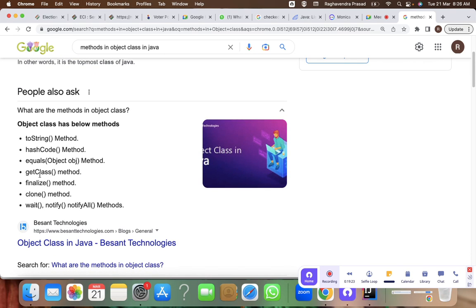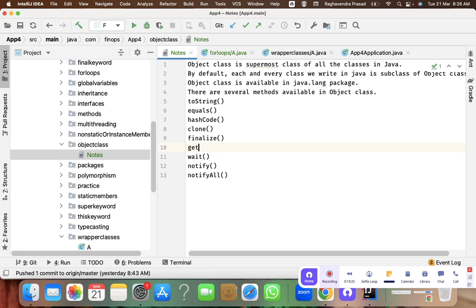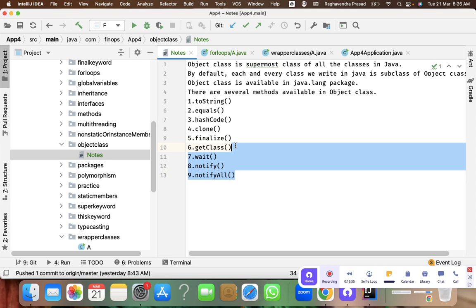Clone, yeah, and the getClass method. These are the 9 methods available in the Object class. So this might be an important question. There might be a chance that they ask what are the methods available in the Object class. You should tell all these 9 methods.